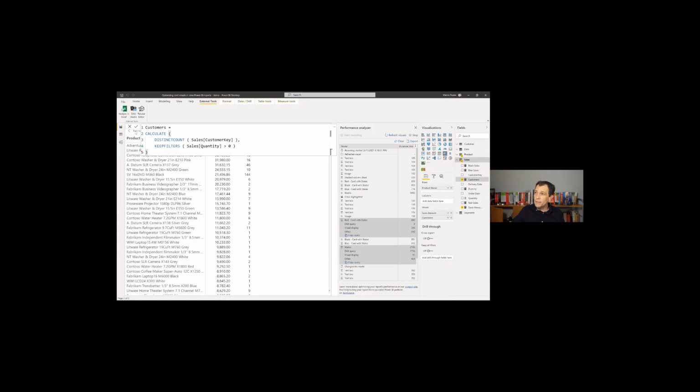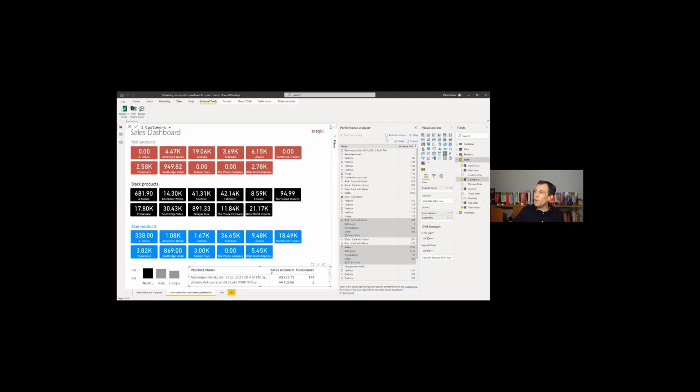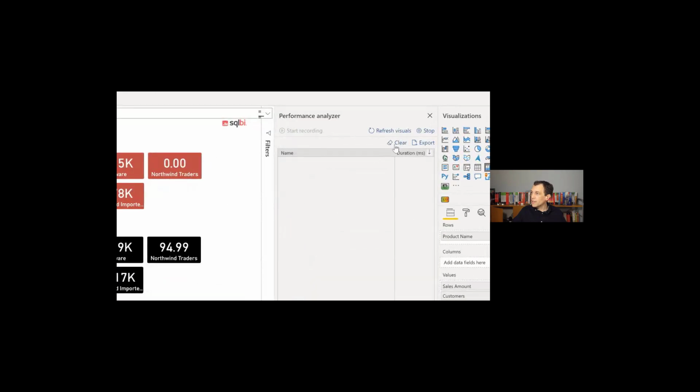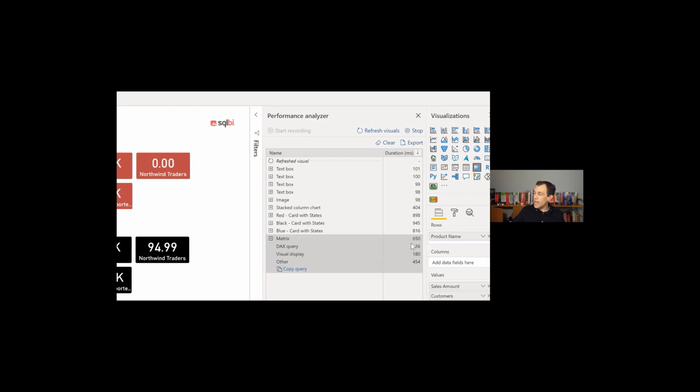Then I go back to this visualization. Okay, let's go back to the report here. And what I can do now, I can try to clear this list and refresh the visuals. So in this new execution, you see that the matrix here took only 16 milliseconds.